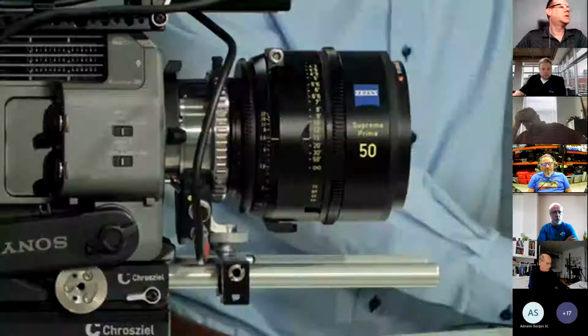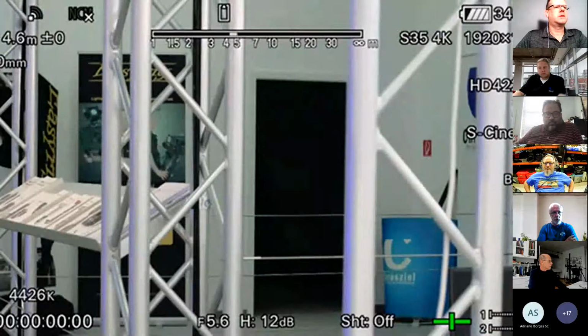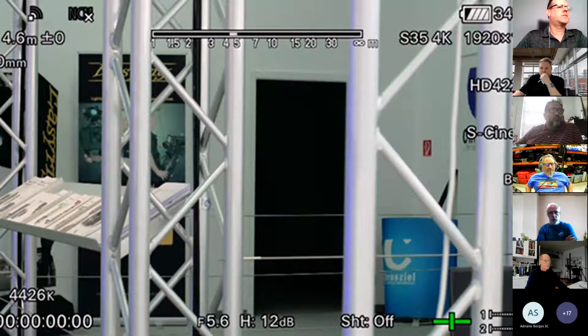So let's have a first look at it. What we do is we use a Sigma Supreme lens. This is a good example for Cooke /i data and the Zeiss eXtended data. We put it in, lock it, and we are ready to go. I connected the camera to the HDMI connection, so this way I can show you what the lens is seeing. And you see a little bit of the background of our showroom.